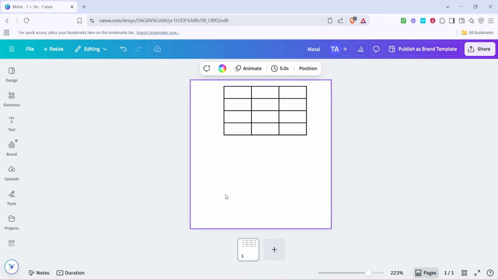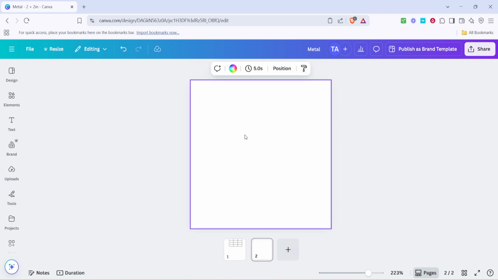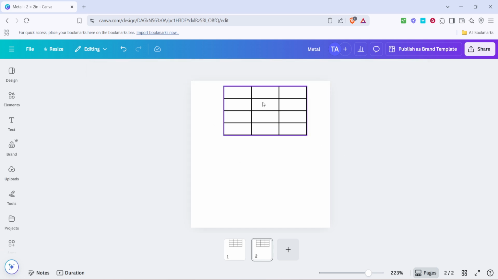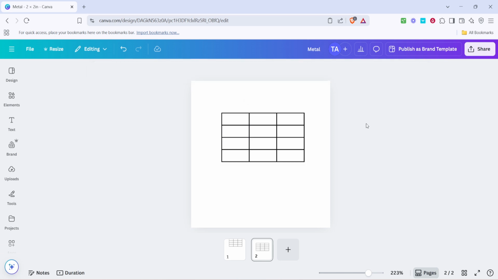Now that your table is copied, you'll need to head over to your Canva interface. Make sure you have the design file open where you want the table to go. Navigate to the appropriate page or slide within your design. Once you're set, direct your attention back to your keyboard and hit Ctrl and the V key at the same time to paste the table into your design. If you're on a Mac, that's Command and V. This action inserts the table from your clipboard directly into the selected area on Canva.